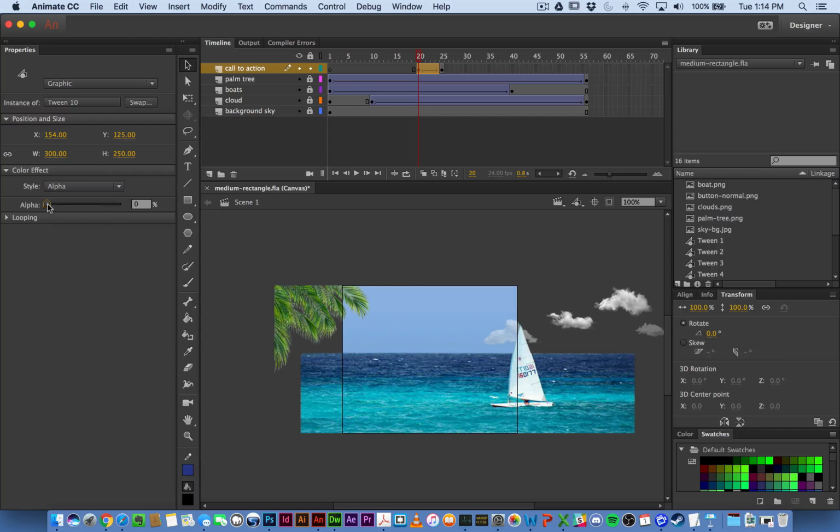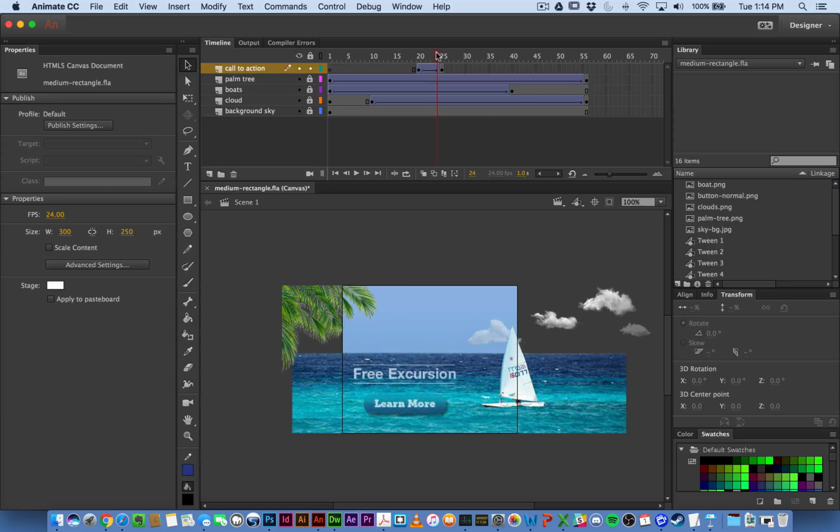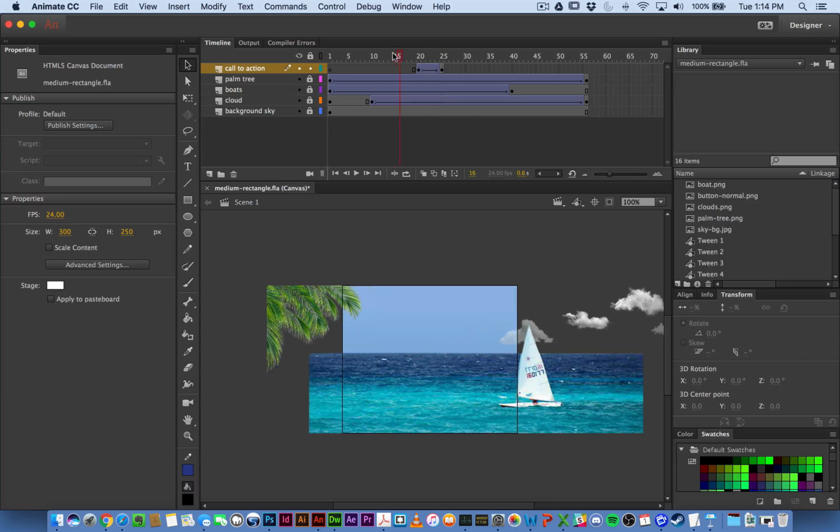And by alpha channel, you're going to be able to affect the transparency of this particular graphic. So of course 0% is fully transparent, whereas 100 is fully opaque. So for the first keyframe, I'm going to reduce that down to a 0, and then it should transition into 100% at the end of the animation.